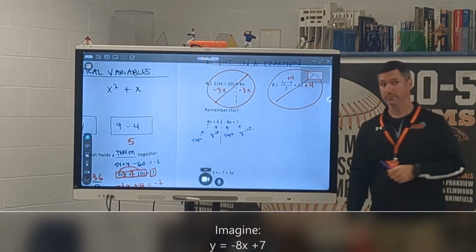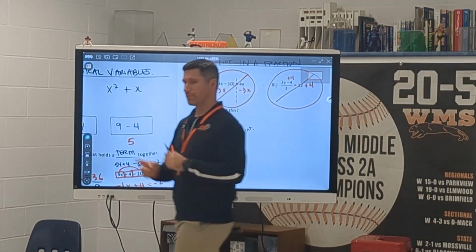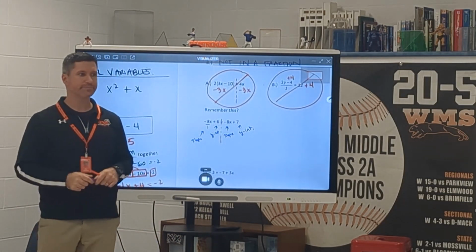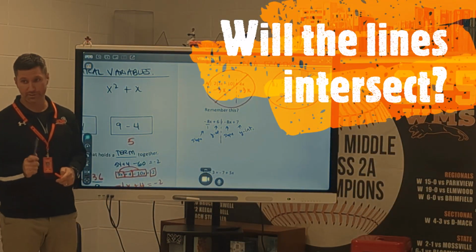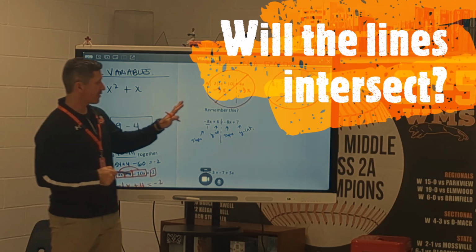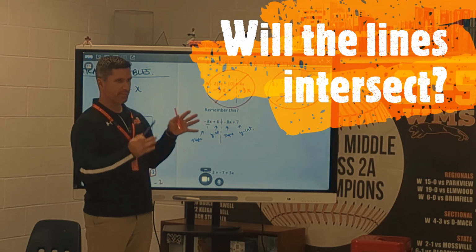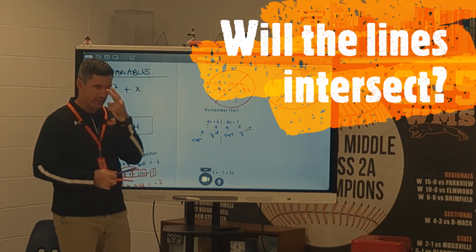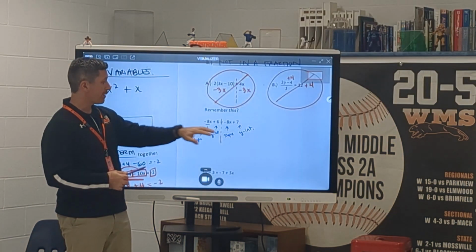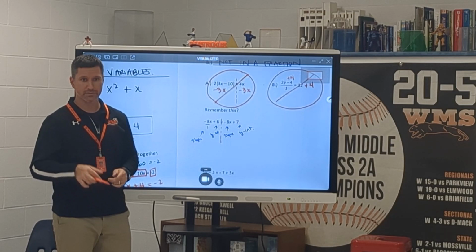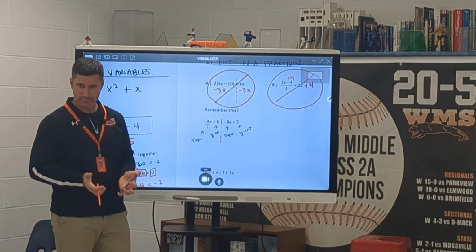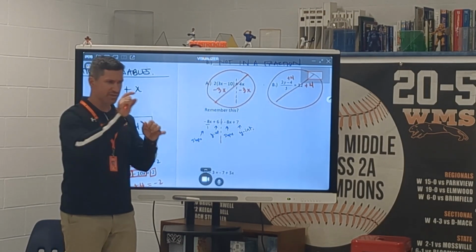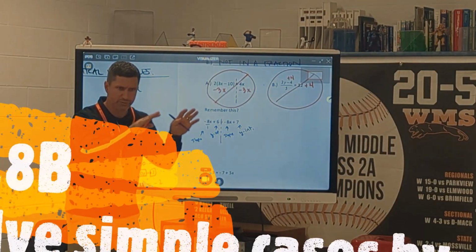Question. Will those two lines, with those slopes and y-intercepts, cross? No, they won't, because they're parallel. Slopes that are the same with different y-intercepts are parallel, therefore they do not touch. So here's my argument. If I see this in an equation, I'm not going to solve this equation. I'm just going to write no solution.